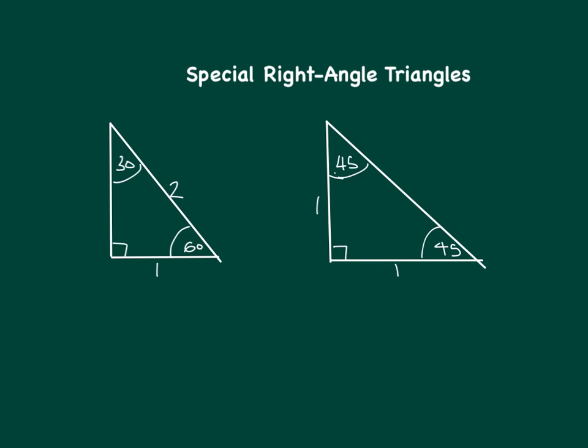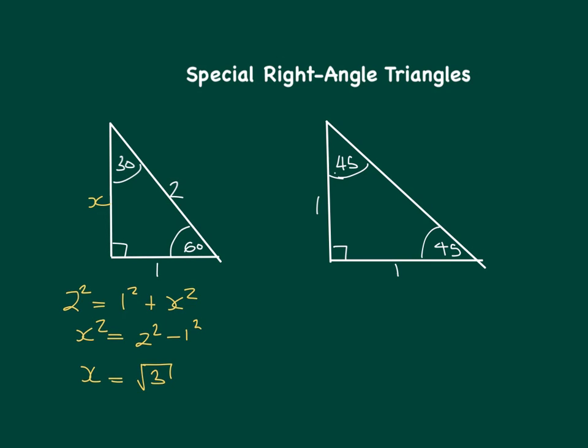So we'll make quick use of Pythagoras to do that. And to do so, we're going to say that 2 squared is equal to 1 squared plus, well, should we call this missing side x? Let's call that missing side x. So we're going to say x squared using Pythagoras. So x squared is equal to 2 squared take away 1 squared. All right. This means that x will equal the square root of 3.